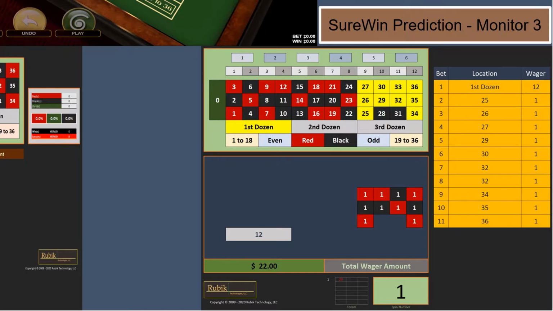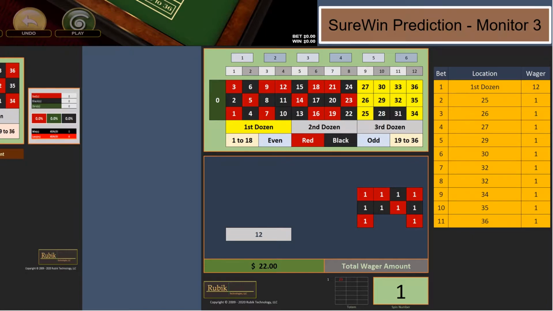Down below it in the gray box, you see 12. That's telling you in the first dozen, bet $12. You'll see on the roulette board the individual numbers 25, 26, 27, 29, 30, 32, 33, 34, 35, and 36, all highlighted yellow. And down below, you're going to see $1 on each one of those.